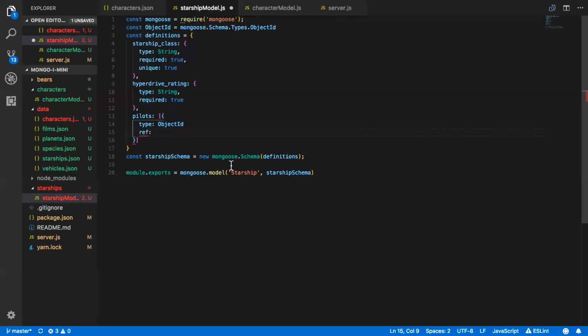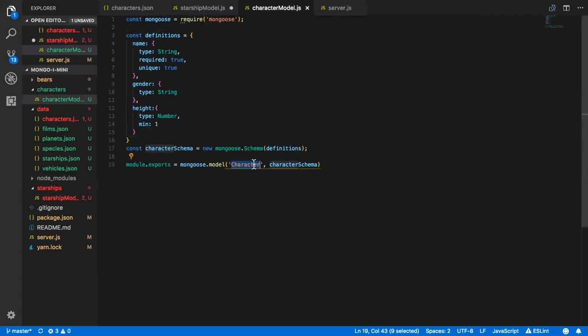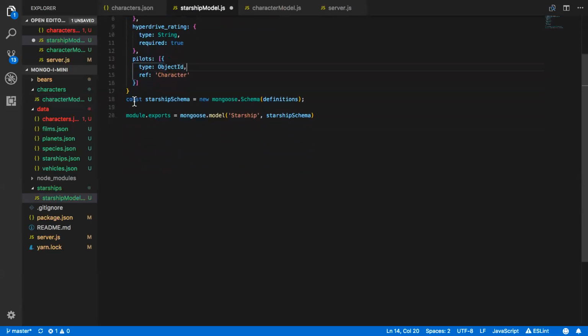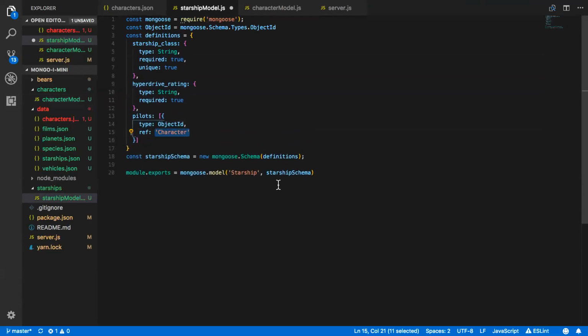Not quite. It's going to be the model of the pilot, like Alex said, and that character model is called character, right? That's what we've given it. Remember, this is the name of the model, and so it's just called character. And we can just type that name of the model in there.